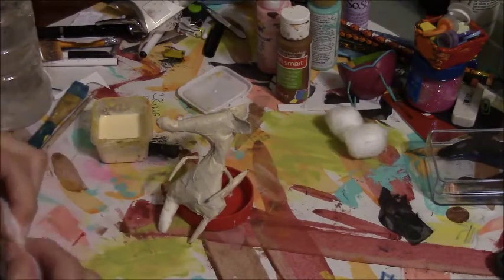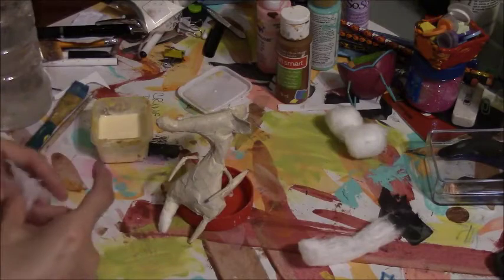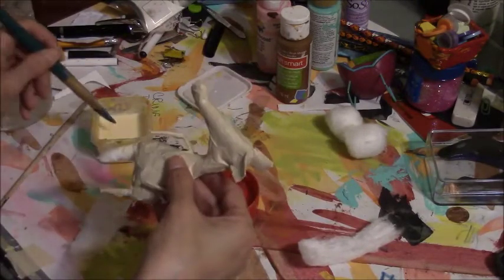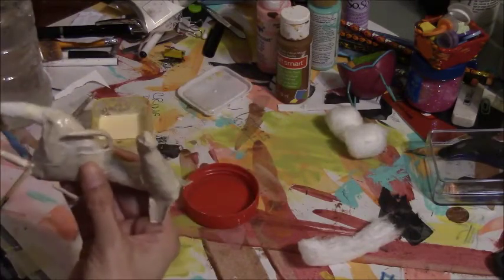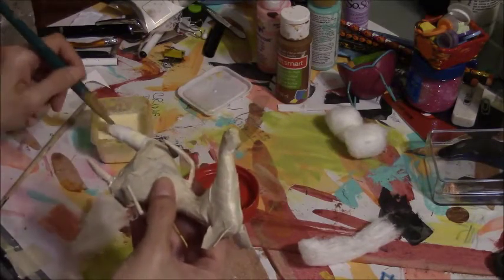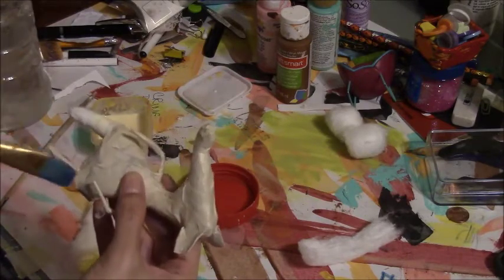So I've just been busy making some furniture and stuff for my dollhouse, trying to get stuff done and started, but you know, sometimes life gets in the way a little bit.